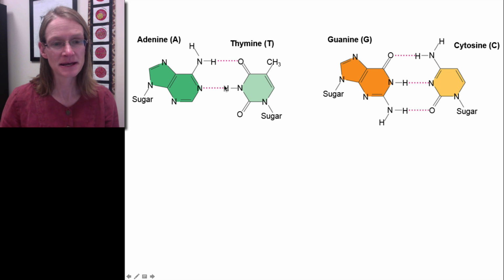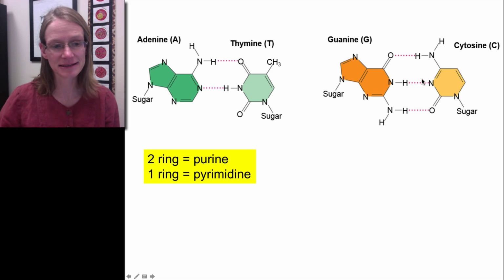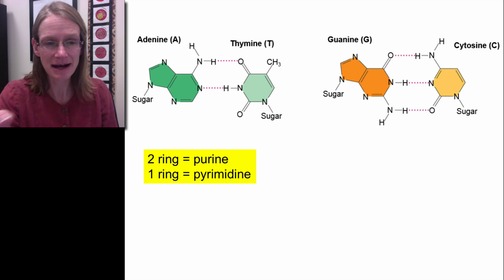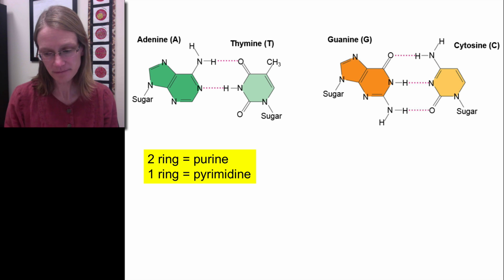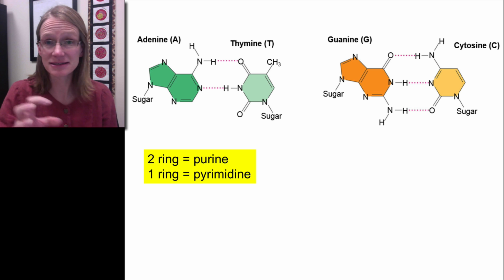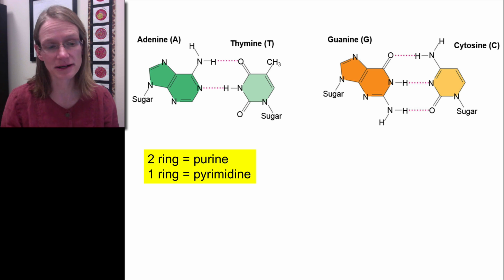And in addition, another thing that's different about the nucleotides you hopefully noticed is that these ones have these 2 rings, and these have these 2 rings, whereas this just has 1 ring, as does the cytosine over here. And each of those things has names. The nucleotides that have the 2 rings are what are called purines. Purines are special because with those 2 rings, it makes them a little bit larger, so they take a little bit more space, if you will, and infringe upon the other one. And they match nicely, of course, with the ones that only have 1 ring, like the thymines and the cytosines, because they don't take up nearly as much space, so they bond together.